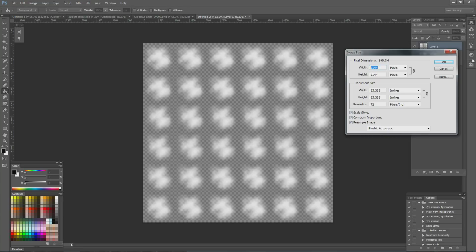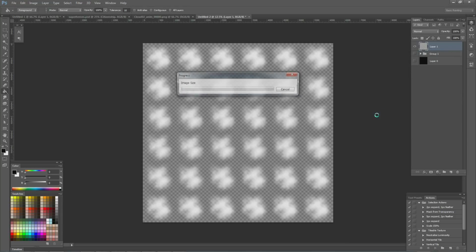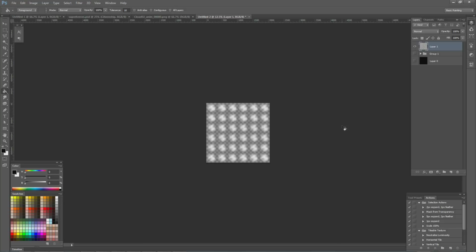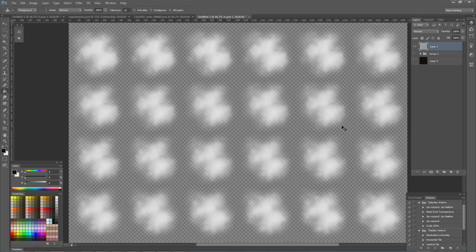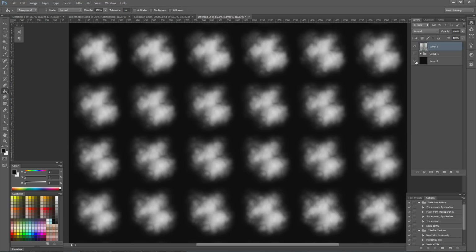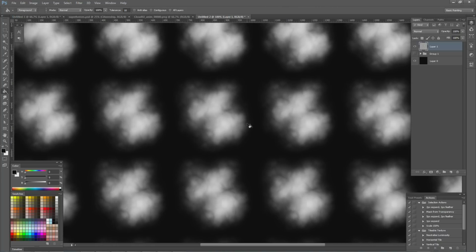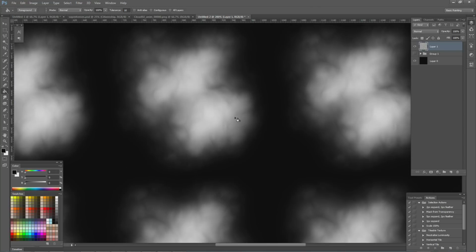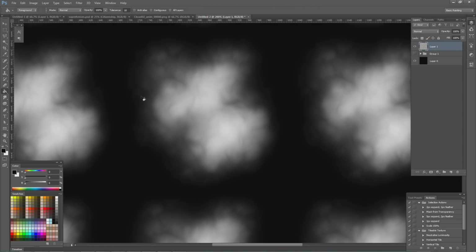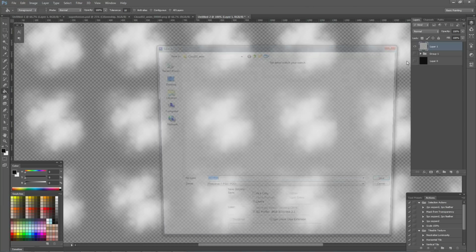I'm not even sure Unity will accept a 6144 image. So I'm going to knock this down to 2048, which still gives us plenty of resolution on our individual images because they're so soft. It's really nice. If you have hard-edged images and you try to pull that, it's not going to like you. Now we are 100% zoomed on a 1080p monitor. You can easily blow that up double and you're not going to be able to pick out pixels because it's such a soft image. Anyway, let me save that out again.